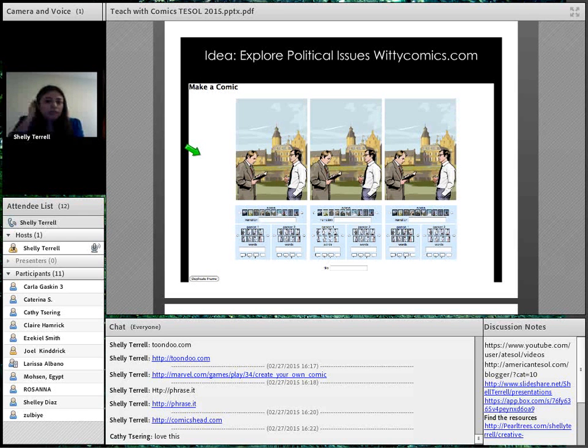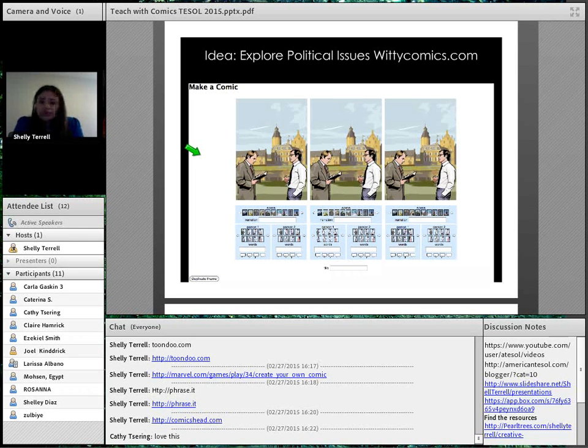Witty comics is more for adults, I think. I think also for even high school students, but political comics take a lot of intelligence. They actually have a lot going on. And the thing about the language in a political cartoon is that if you show them examples ahead of time, which I think is really good, then you have to see what they're getting at, because it's not literal language.